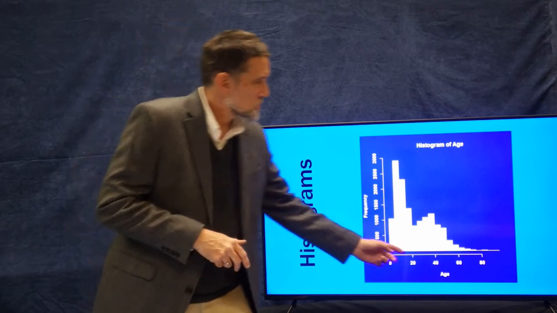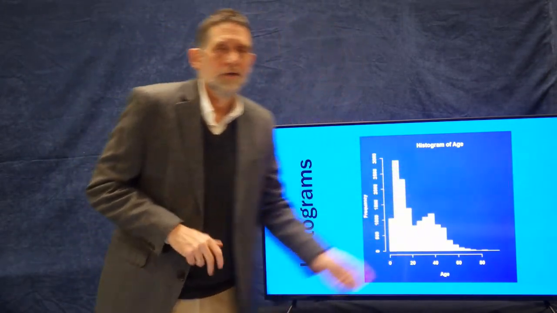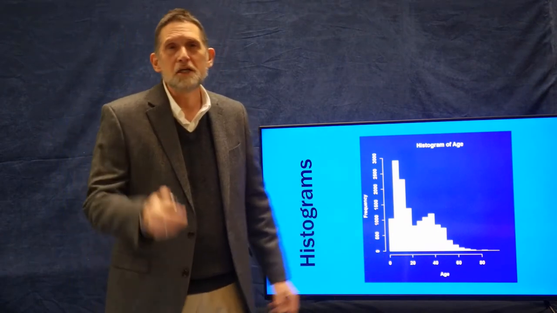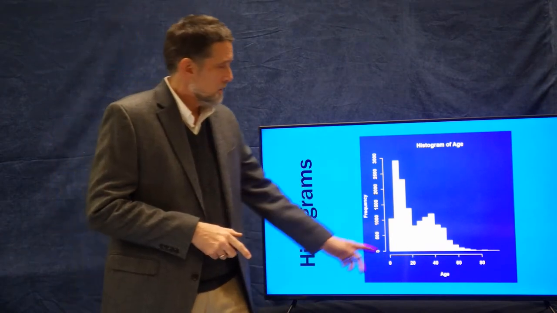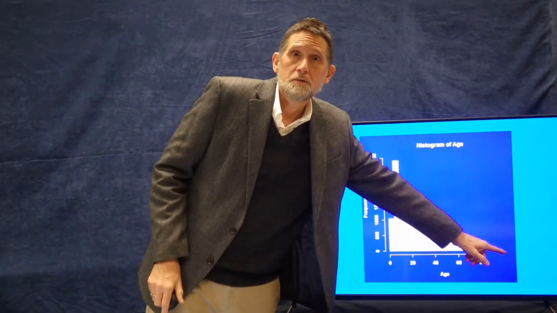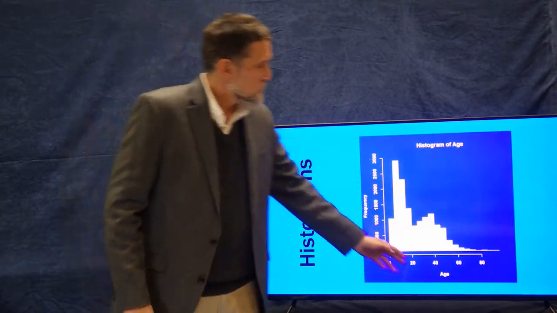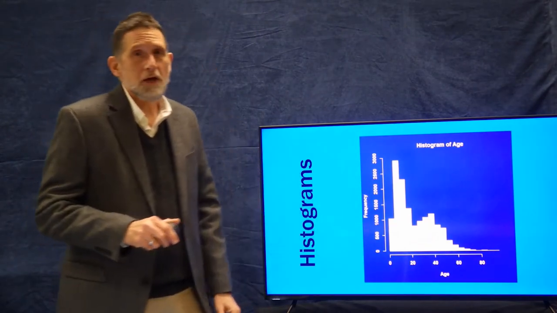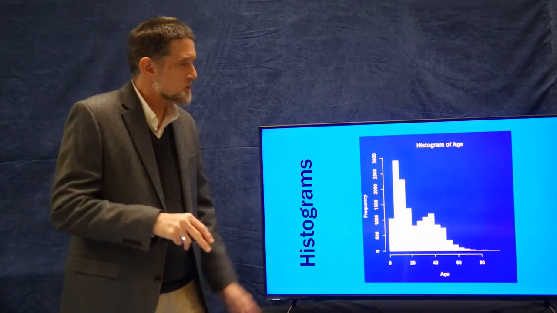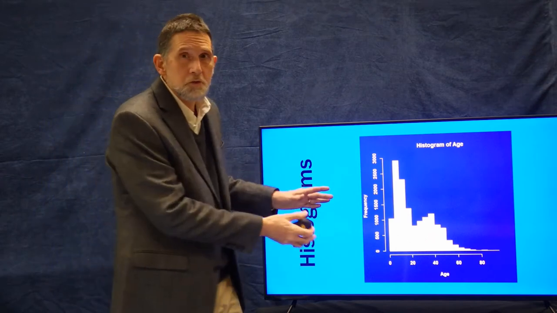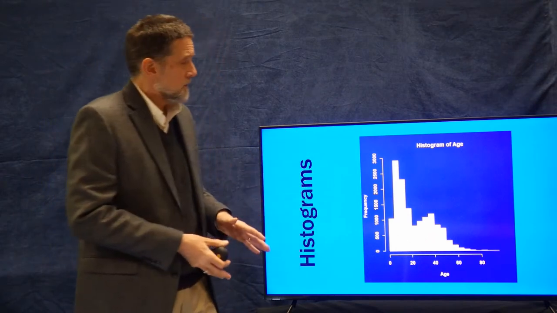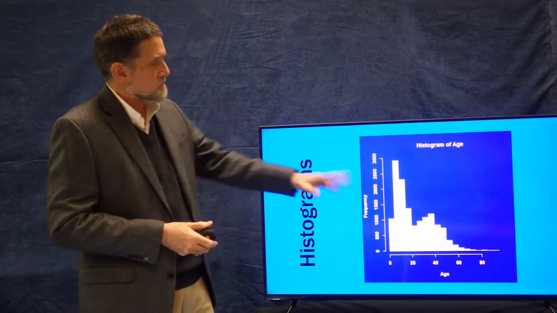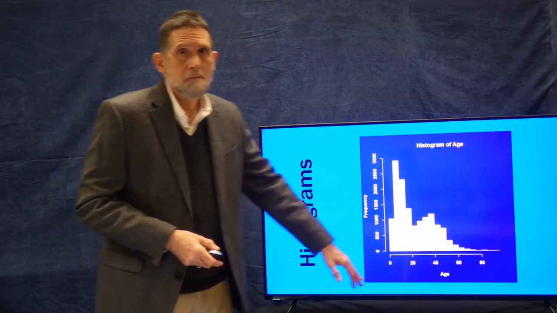And it is also skewed right. And that's very common with histograms when you have an absolute starting point because you can't get younger than zero, but you can get really old. So this is skewed to the right, bimodal, but you can see what this histogram is. And I hope you can see how useful this is because you really get a good picture of the data, of how the various groups are in the data in terms of their numbers.